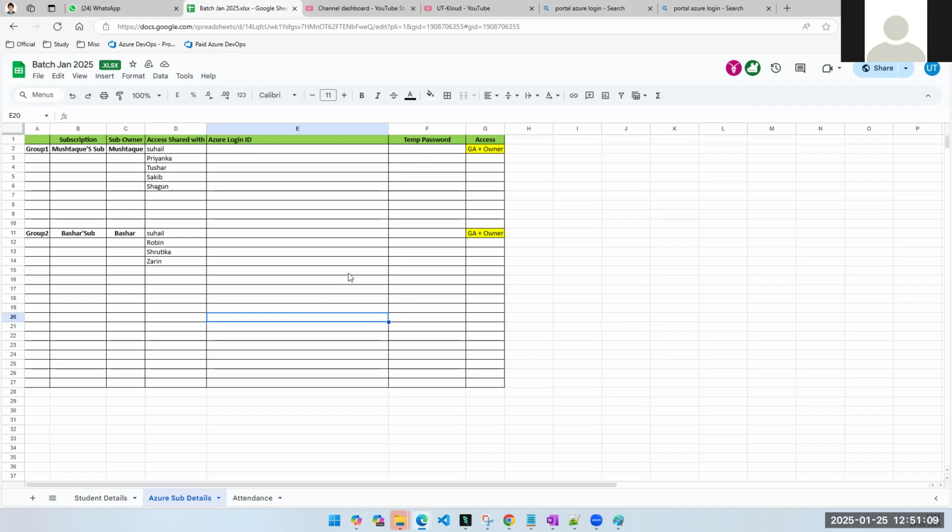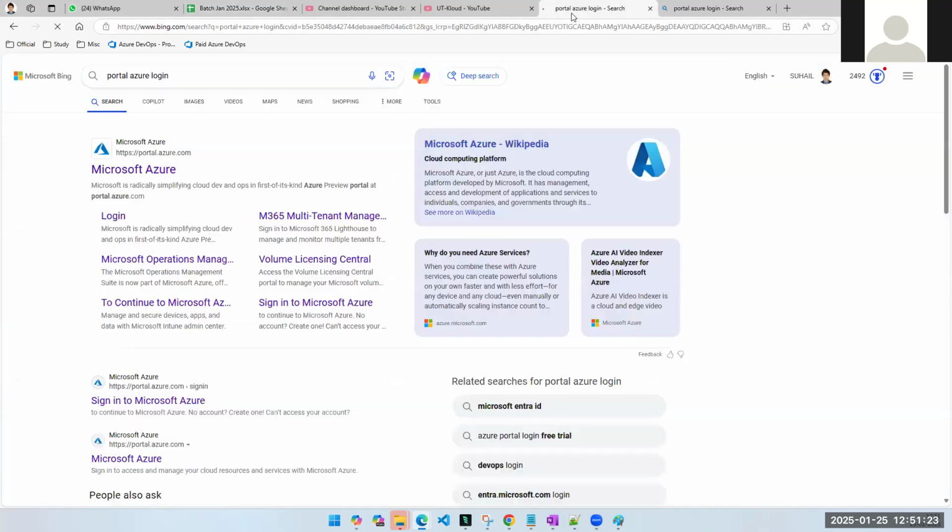Sorry, I'm logged into Azure now with my Microsoft ID. I already had one, but I haven't used it on the Azure portal ever. So this is the first time I'm accessing it. So what should I do next? I should add you. Are you able to see your portal now? Yes, I can. Can you share your user ID and password if that is possible? Not the email address one, your Azure portal one. I can share it to you, or maybe you can share your screen if you want, whichever is suitable for you. Yeah, I can share my screen, no problem.